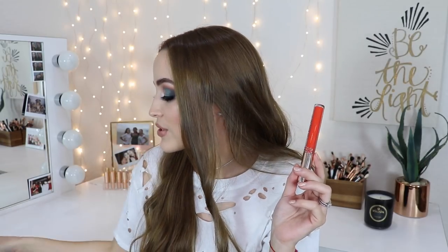All right, so I have to talk about Cozy. This is the most beautiful neon red ever. Similar to Frenchie, only even more neon. It is so nice on the lips. This looks beautiful on deep skin tones in the summertime. And then I have to mention this guy, of course. This is my favorite red orange to ever exist. This one is called Creme, and it is beautiful. It is intense and bold and very neon, and it's similar to Cozy in the sense that it's very neon, but it's way more orange. This is my favorite lip color on Emilia, ever.